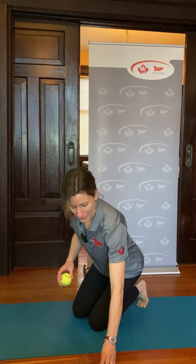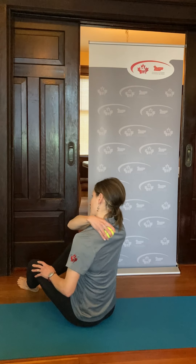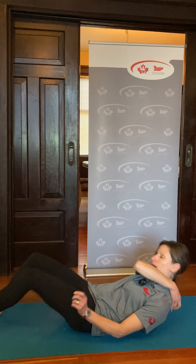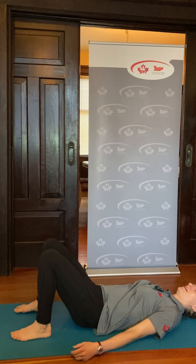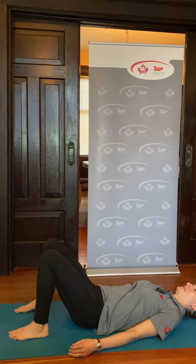Next we're going to talk about some ball rolling exercises and then yoga postures to help with shoulder pain or tightness. We're going to start with one tennis ball, placing it to your upper trapezius muscle — the upper shoulder area — not on the shoulder blade, but between the shoulder blade, your neck, and your spine. Then lay back down onto that ball, taking a few deep breaths and making sure you're not holding your breath. You can pause here for as long as you'd like.